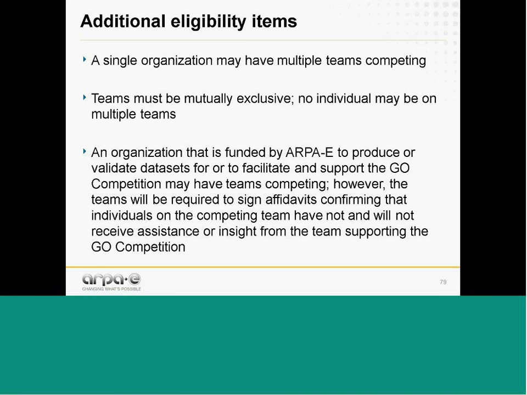The 5 individuals all will have to submit 5 different signed forms. I am a part of this team. You can change your team members if you like. Then you have to submit an official form saying we are making this change, and whoever is involved in that change has to also sign and agree to it. But each individual can only be on one team. An organization like a university or a national lab, you can have as many teams as you want, but each team has to be made up by mutually exclusive individuals. Okay?